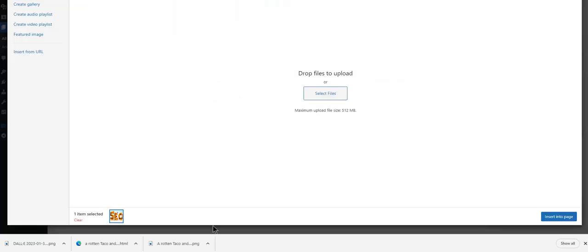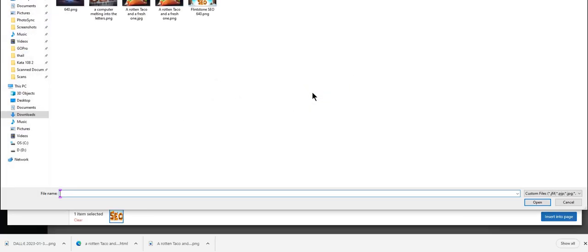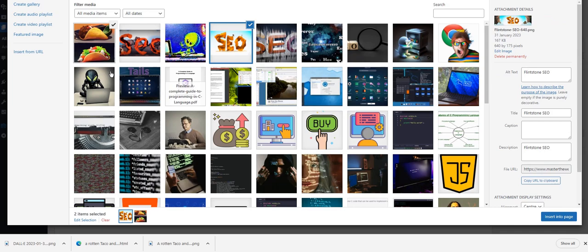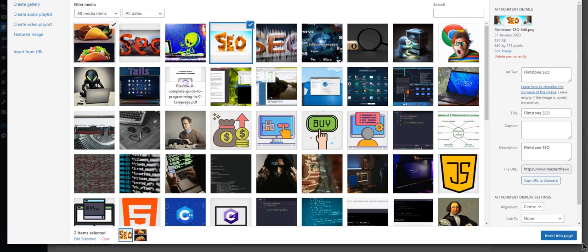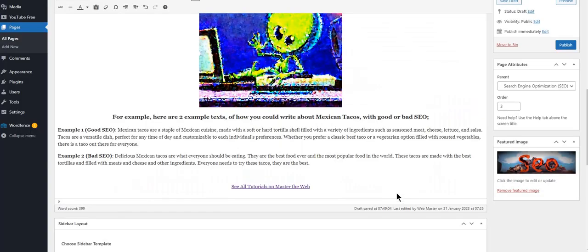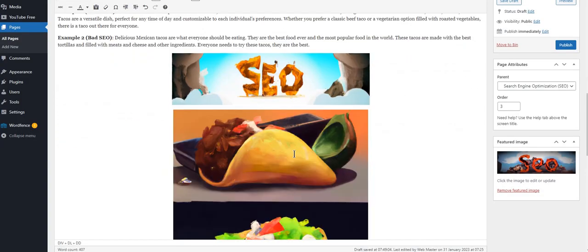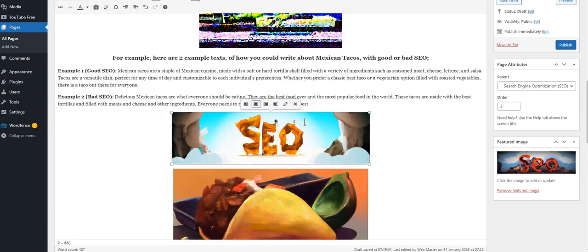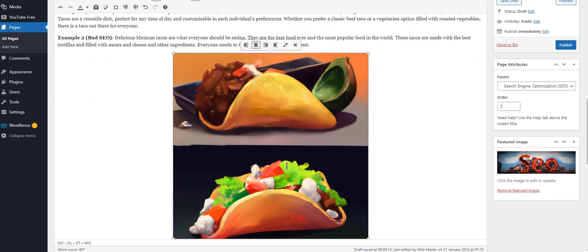So what I could do then is upload the file to a rotten taco and a fresh one. And let's see if the watermark is still visible, because it was on the last one. Nope, it's no longer visible, yeah. Don't want that one in there. I did the same with that as a JPEG. That wasn't from Dall E actually, that was from Stable Diffusion.